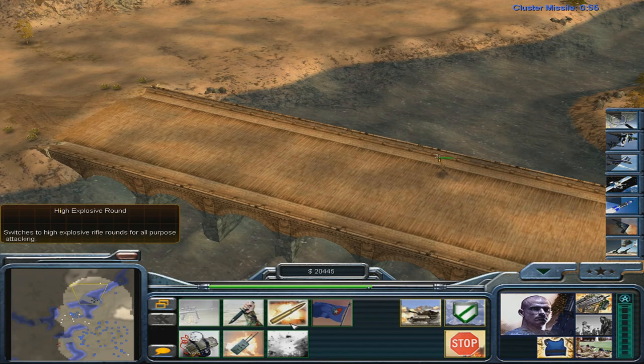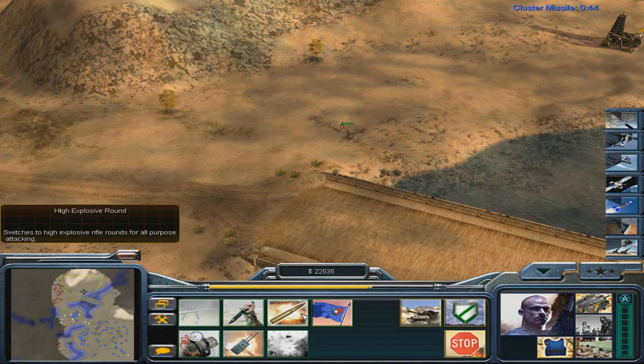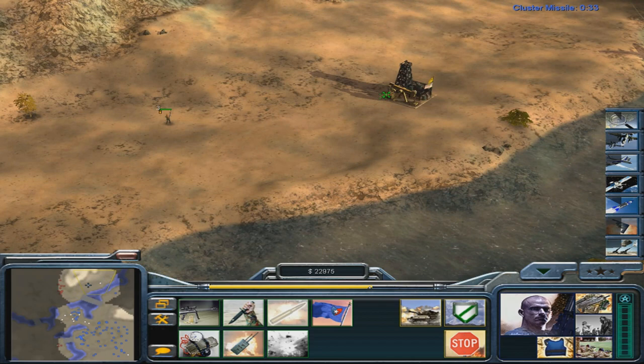Okay. Anti-material rifle. Switches to an anti-material for all-purpose attacking. Just move over here for a sec. Knife. Science attack on enemy soldiers. High explosives for all-purpose attacking. Anti-material rifle. That doesn't make a whole lot of sense to me. Time demolition charge. Place a remote-controlled demolition charge. Detonate all demolition charge. Okay. Is this enemy-controlled? It is not enemy-controlled.